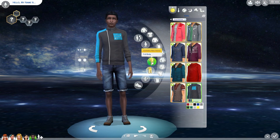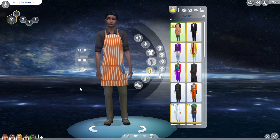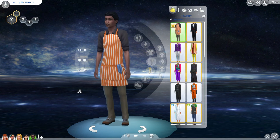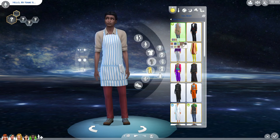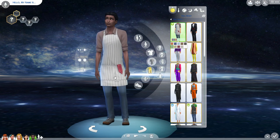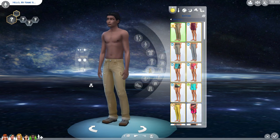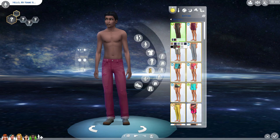There you have it for the shirts and tops for the gentleman. Full body for the gentleman — yay! He gets one too. This is a super cute little apron. Man, we could open up an awesome ice cream store now, folks. Let's check out some colors here — this is super cute. I like it, and you know, this would work for just about any business that you open. Bottoms for the gents — we've got ripped jeans just like we had for the ladies. Looks like this is the only pair of bottoms for the gentleman. I do like them — these are nice pants.